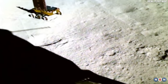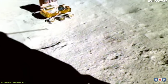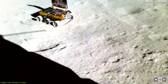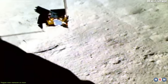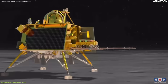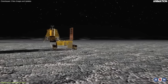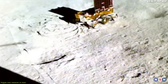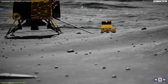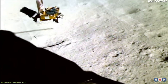The next one is a video of the Pragyan rover maneuvering on the moon's surface. This video was recorded by the Pragyan rover using its navigation camera. The video shows the Pragyan rover moving on the moon using its six wheels, which are powered by solar energy. The Pragyan rover is the main instrument of the Chandrayaan-3 mission. It is designed to explore the lunar south pole region and conduct various experiments and measurements. It can travel up to 500 meters from the Vikram lander, and it can communicate with the Vikram lander and Earth using radio signals.